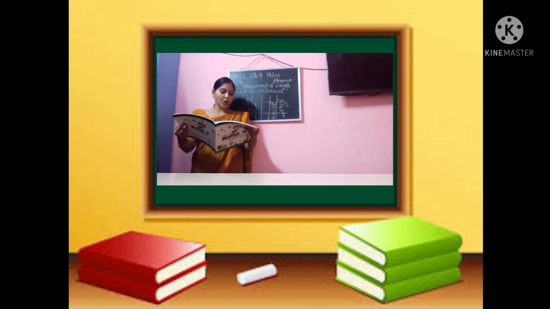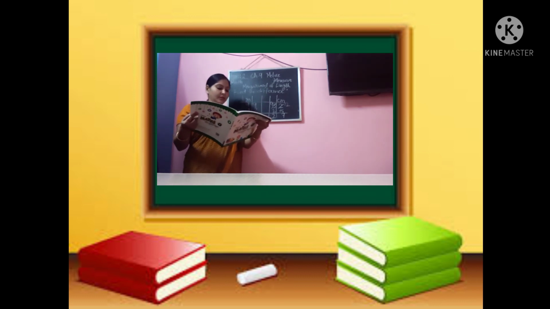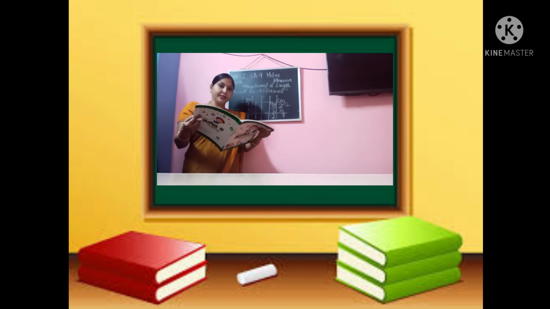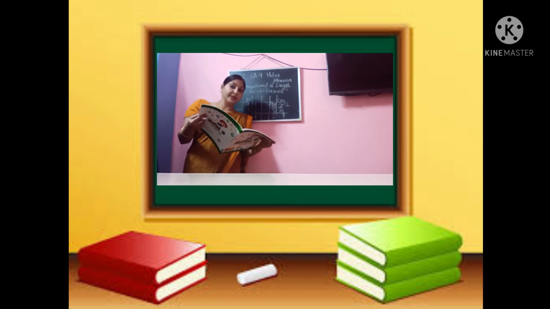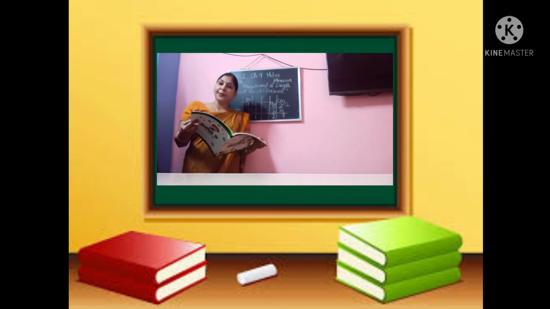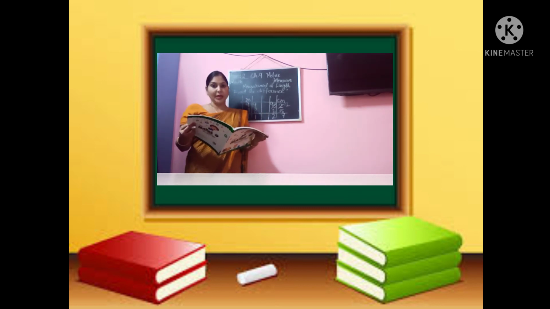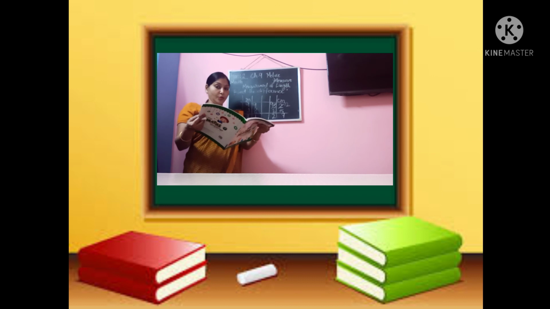The last question, a copper wire measures 16 meter 25 centimeter and an iron wire measures 25 meter 32 centimeter. Which wire is longer and by what length? So which wire is longer? How will you find out which wire is longer? Of course, by finding the difference between both. And how can we find the difference? By subtracting.